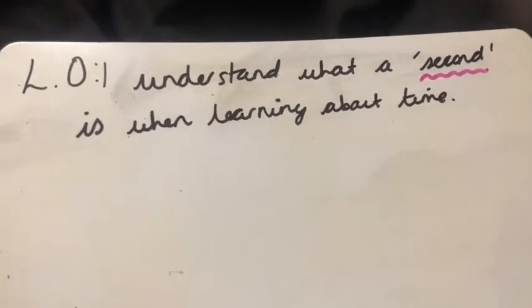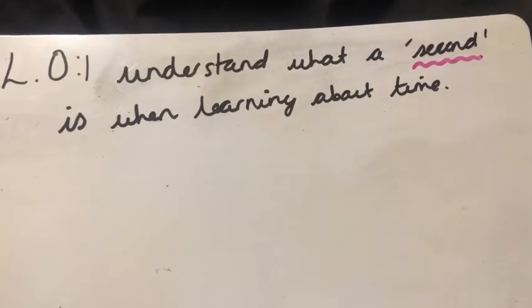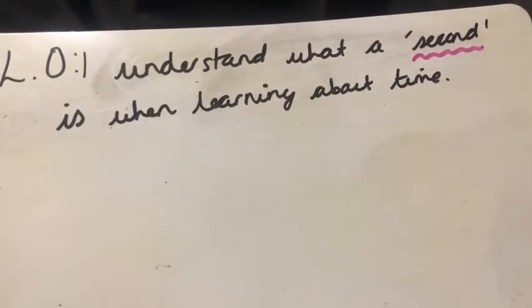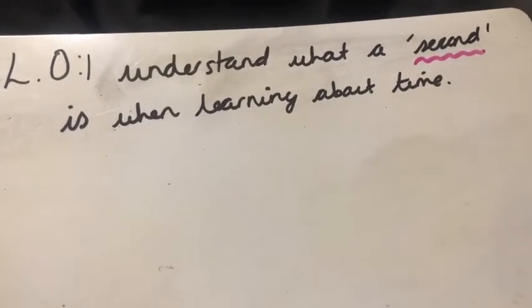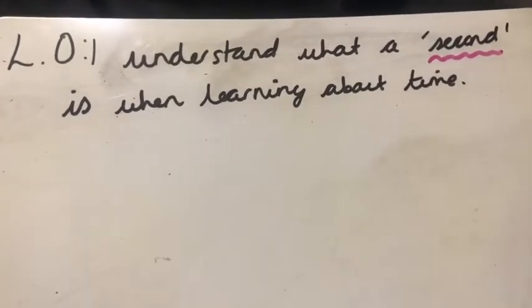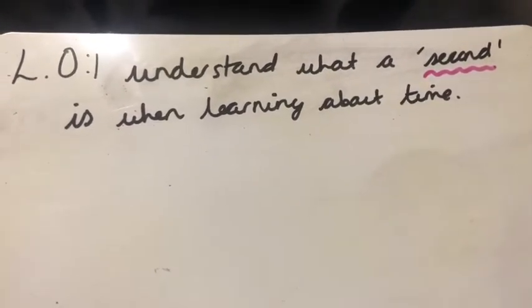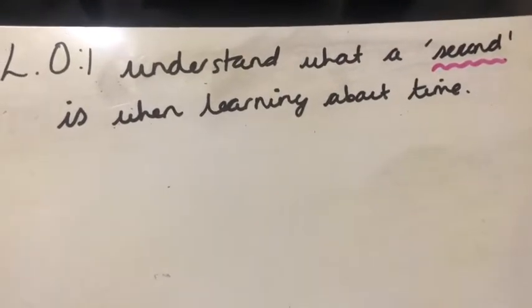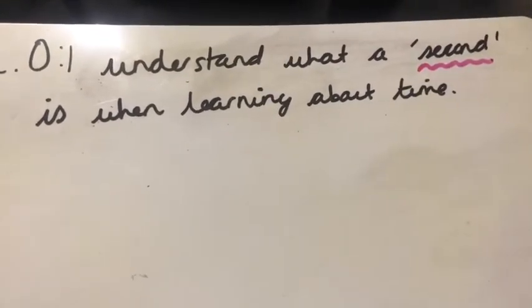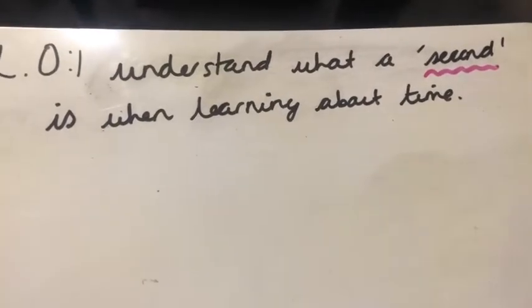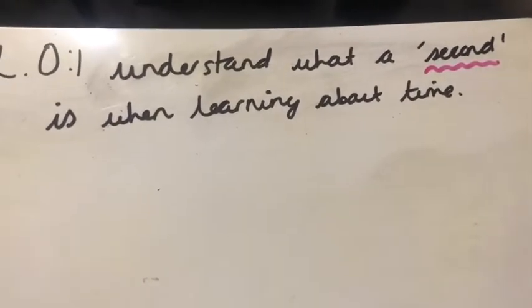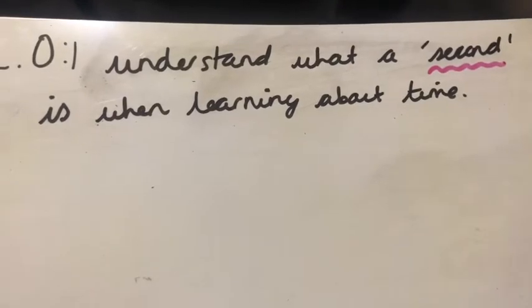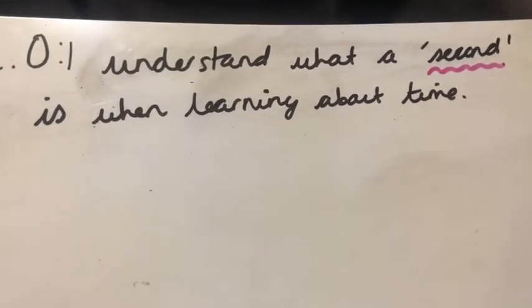So today you are going to be learning what a second is. Now when I say second, I don't mean in the way that if we're lining up for assembly and I say you're first in the line, you're second in the line. I don't mean second as in when we're putting things into an order, like that one's first, that one's second, that one's third. That's not what we're talking about today, just so we don't get confused.